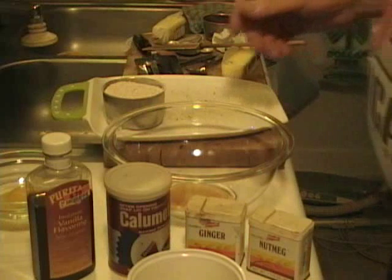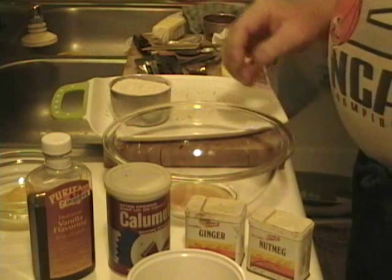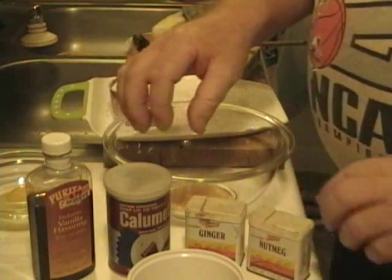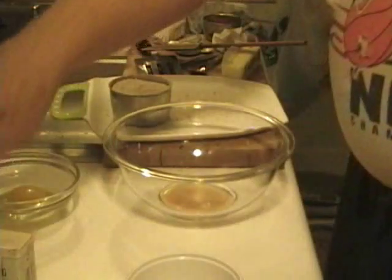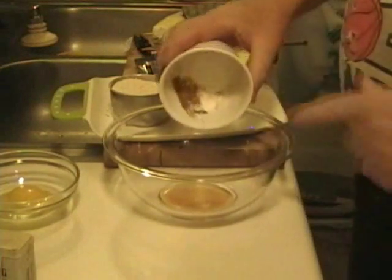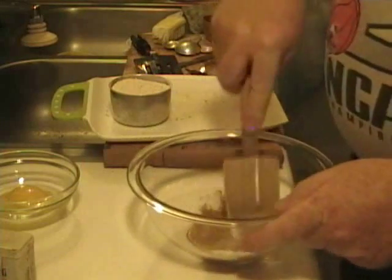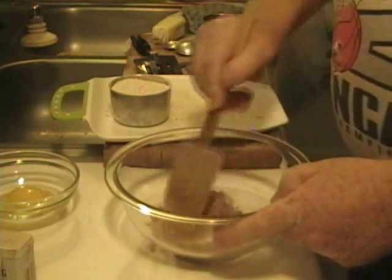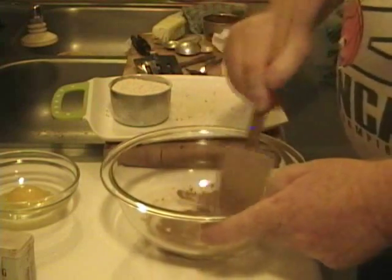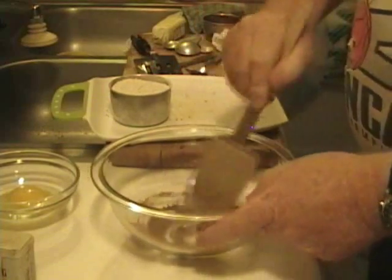We're going to make a soft cookie with whole wheat flour, and you add your spices together and your vanilla and your baking powder, and the vanilla is already in here. I add these first to make sure I get these small amounts broken up and mixed pretty good so they don't just hang out in one part.